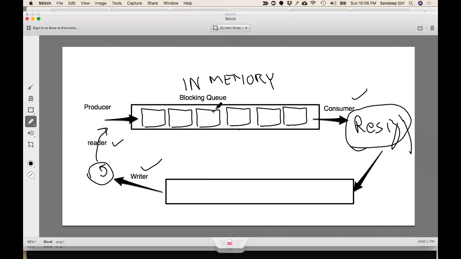Now, these blocking queues are a very interesting concept. If the blocking queue is full, the producer will wait. So the producer waits when the queue is full, and the consumer waits when the queue is empty. This is a fixed size blocking queue, because you don't want to overflow the memory of the system, therefore you define fixed size blocking queues. In case this queue is full, that means the producer will wait. That means there will be no longer parallelization. While if the queue is empty, then the consumer will wait. Similar is the case here.